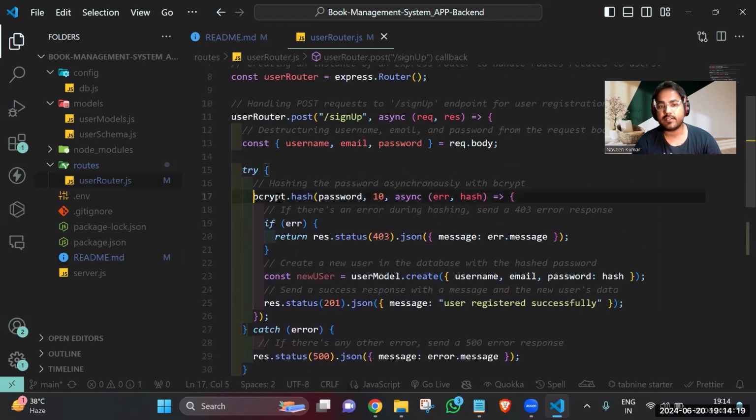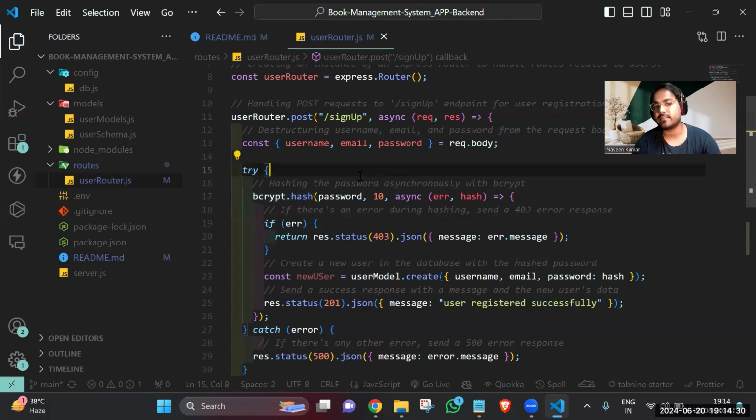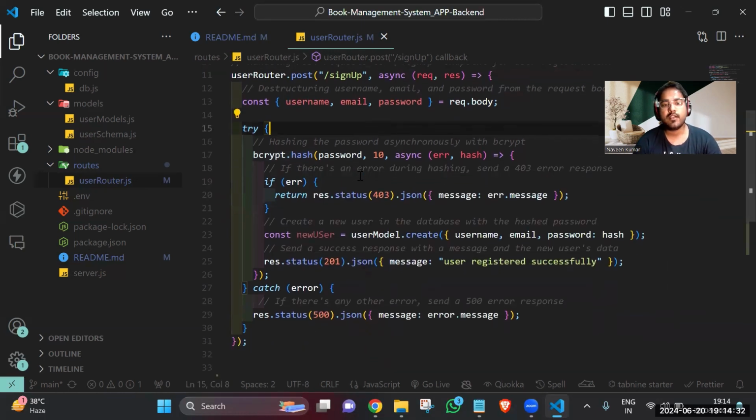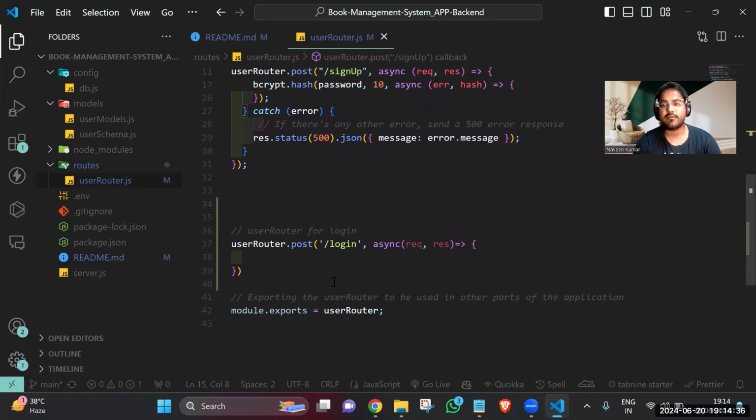Yesterday I showed you how we can encrypt our password using bcrypt.hash. Now today we are going to check whether our login is working or not.